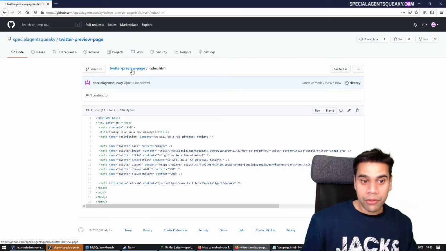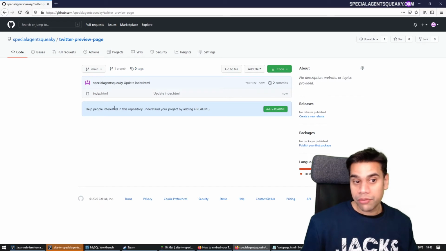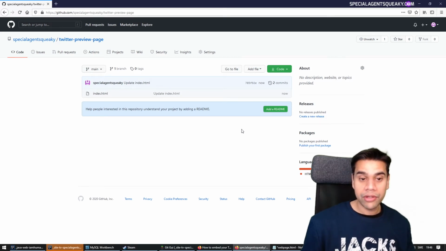Then go back to repository view, and we see that we still have one file, but we have done 2 commits. That means we've done 2 changes, right? The first change was creating the file, and the second one was updating the description.